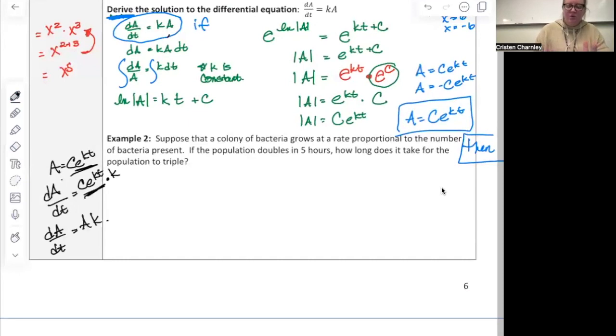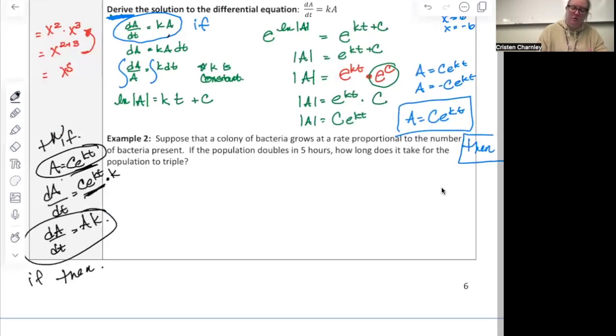So I just want to show you that these two things are related. If you have this situation, then this is true, same in reverse. If you have this situation, then this is true. So that's what we really need to know.